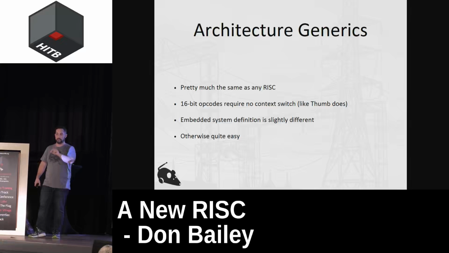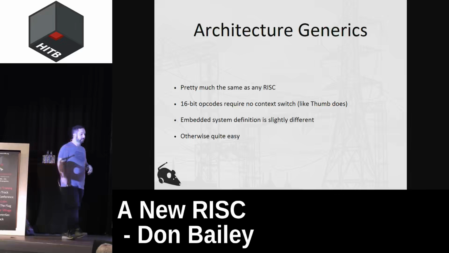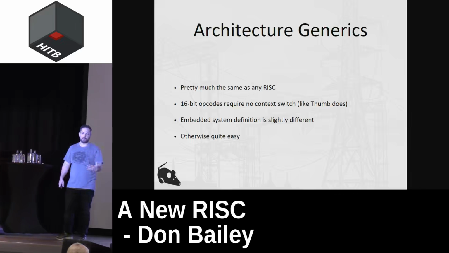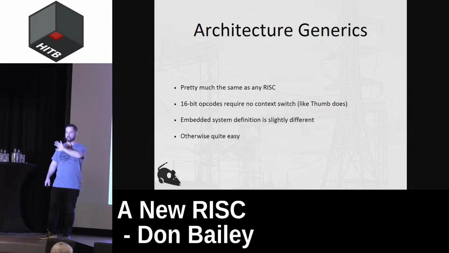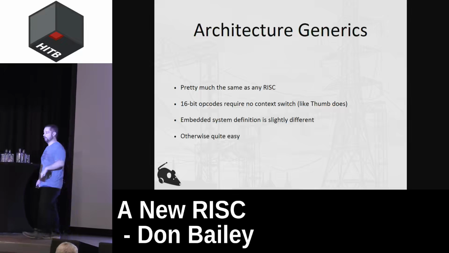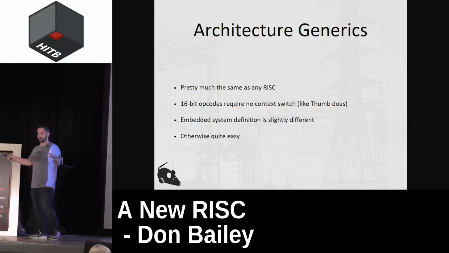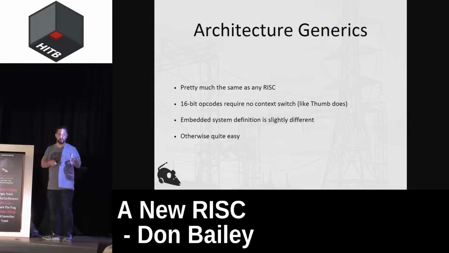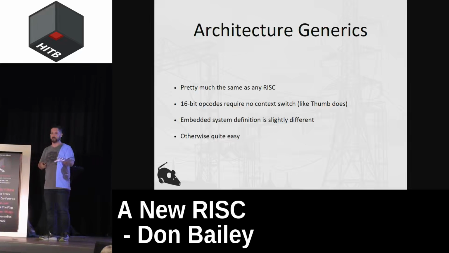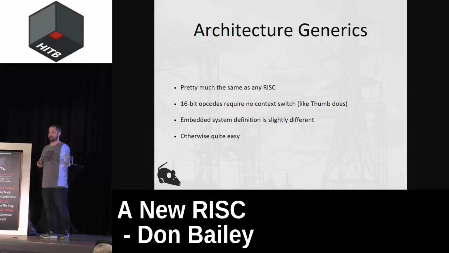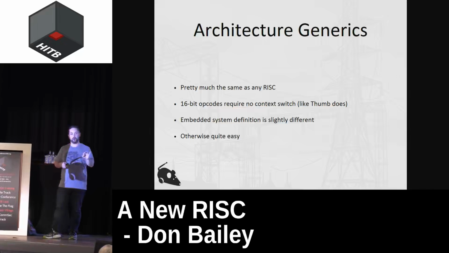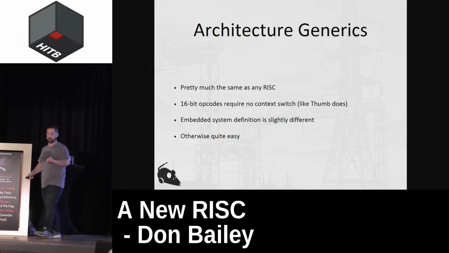So the embedded subset of RISC-V, or the E extension, basically takes the compression aspects of RISC-V and gets rid of a bunch of unnecessary stuff and reduces the amount of registers from 32 to 16. The reason I want to mention that is because exploitation in that environment will be slightly different, because the calling model from one function to another is slightly different if you're writing buffer overflow code.